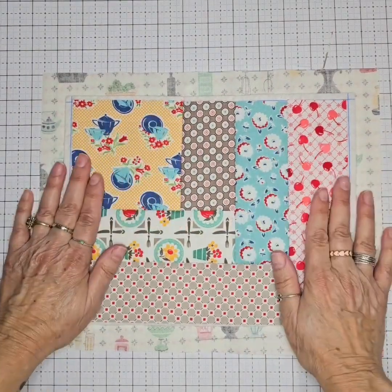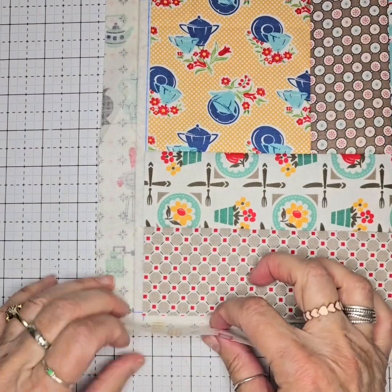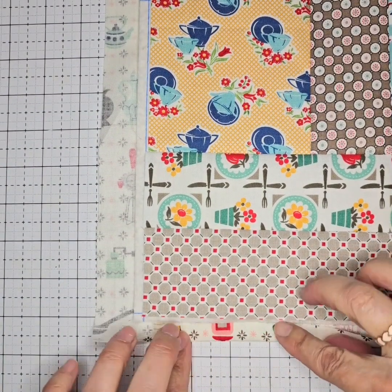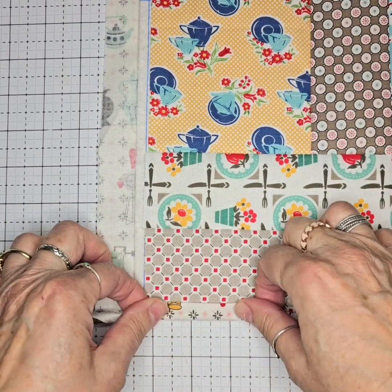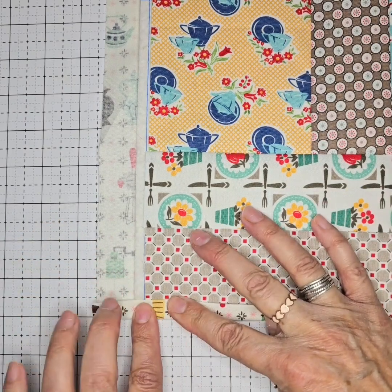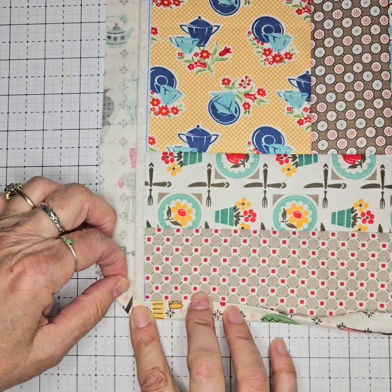I love this next part because self-binding is really fun and easy to do. So if this is your first experience with binding, this is the way to go. So you're going to start with one side and fold that side up to meet the edge of the batting. Okay? Then fold it one more time so it comes up and over the edge of the mat. On the left edge, fold the corner up into a triangle against the edge of the batting.